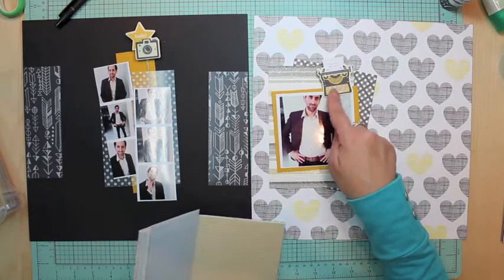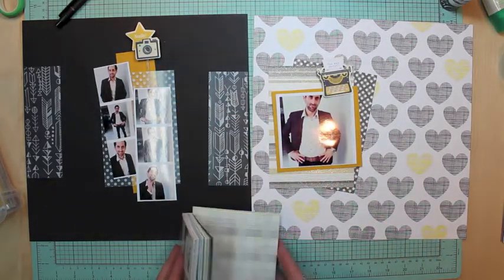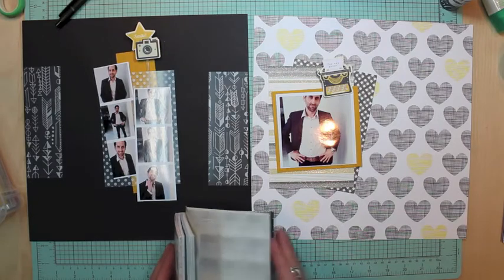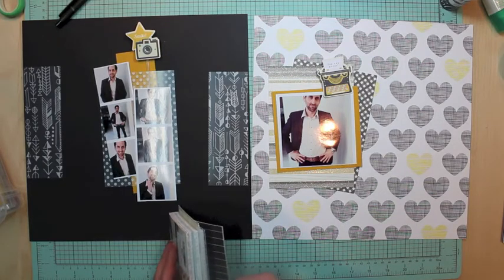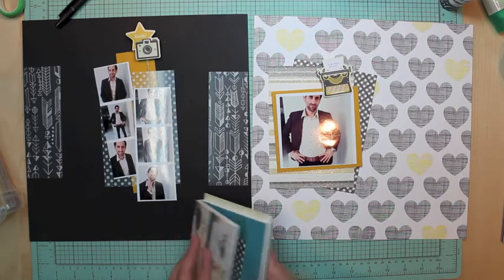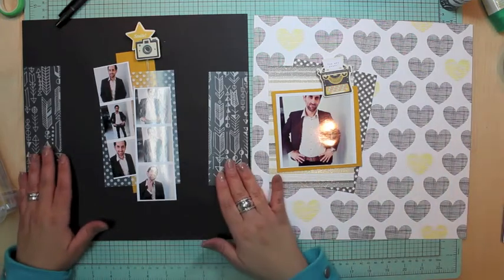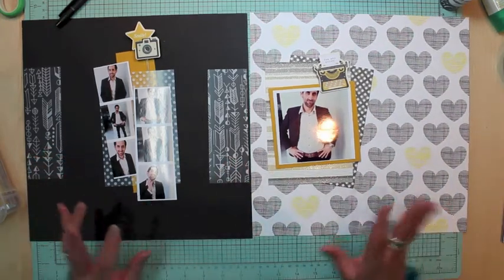Now it's really nice because there are some blues and greens and turquoise in that Fancy Pants. What do they call it again? Toppers. So that's really good. Okay. I'm good. This is great.